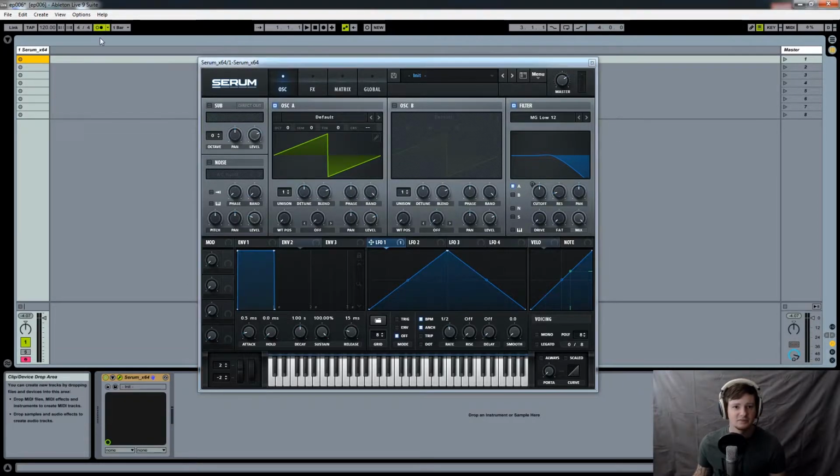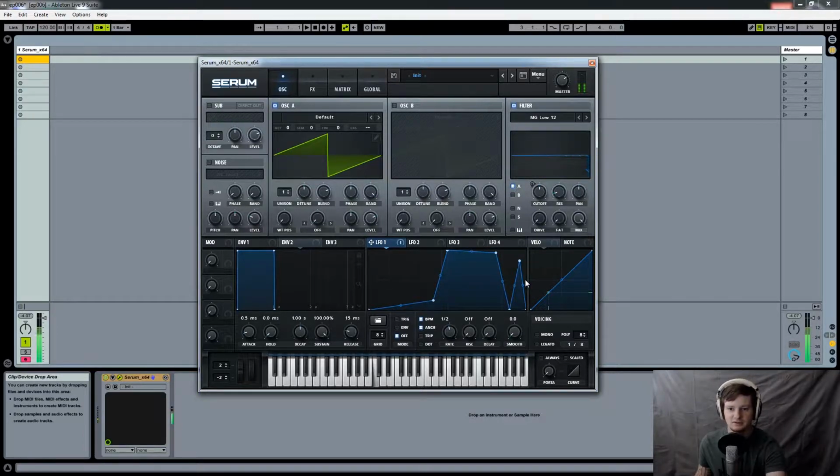This LFO will be running even though you may not see that little line moving there. So we'll turn on the metronome just to help us kind of see what's going on and hear some of these effects. So now we can differentiate the beginning and the end of the LFO. So here I'm going to start playing. We're going to hear the metronome, and I'm going to just play the note at random times, and you'll kind of hear where the note comes in, and you can see the little blue line where it starts in this cycle here.